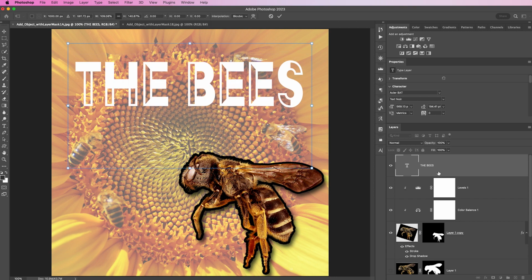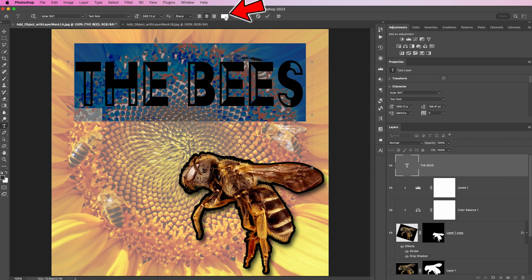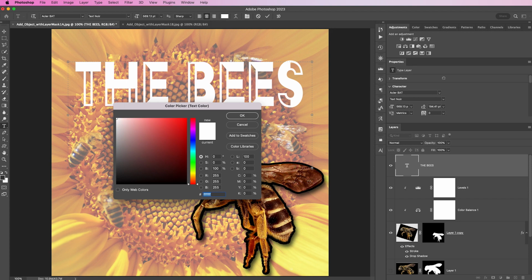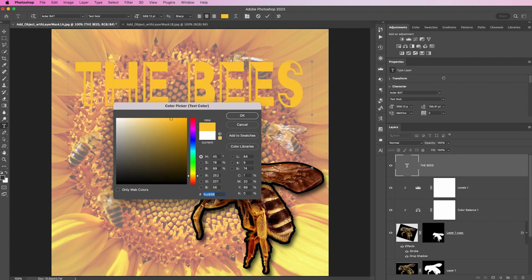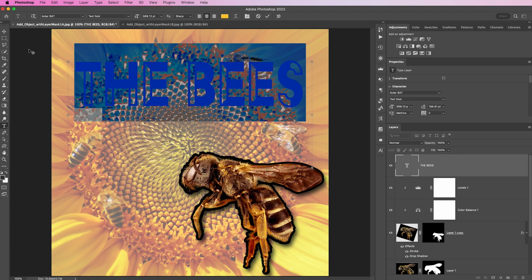But I'm not sure I like the color. It's not dominant enough. So let me double click it to highlight. I'll click that white text box right here in the tool options bar. And I'm going to hover outside and say, I think I want color from the bee itself for the homogeny of the design. Maybe gold like honey. Yeah, I think gold like honey would be nice.